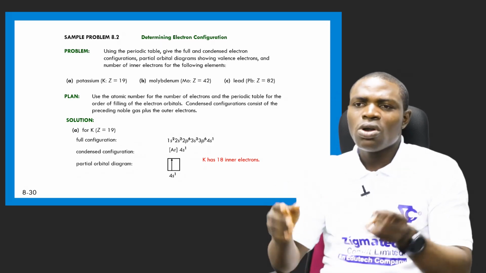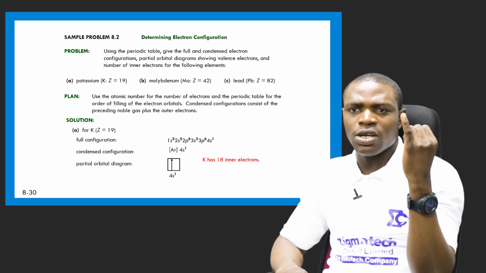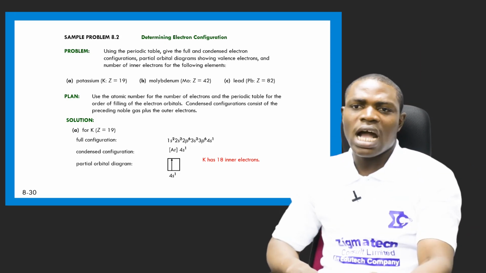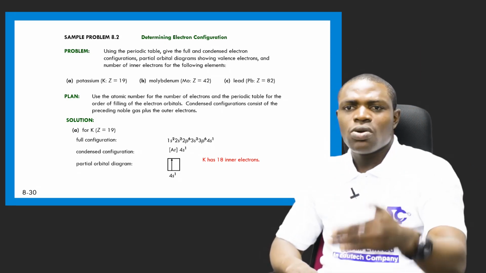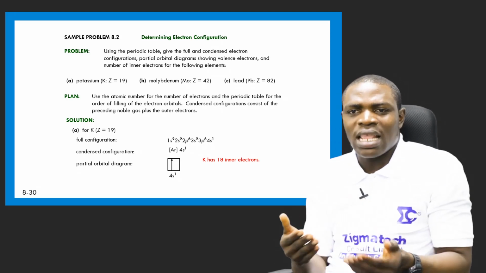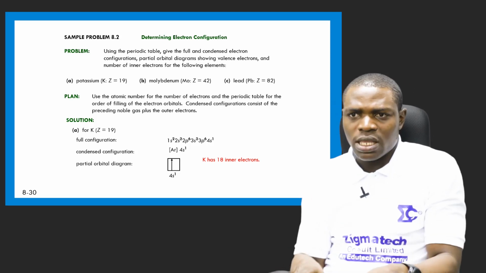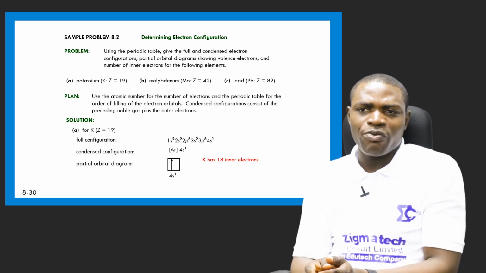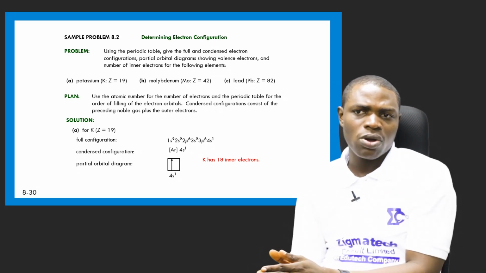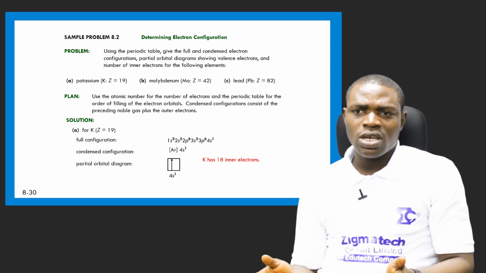Then you are going to get the condensed configuration, which consists of the preceding noble gas. The first noble gas in the periodic table, what is it? The very first one is helium. The second one is what? Is neon. The third one is argon. So if you follow sequentially, you will just use that condensed formula. As you write argon, just count the number. Like, say Z is 19. That means it's potassium. Then if you put the condensed one, 18, which is argon, just add your 1 to the 4s orbital. 4s orbital because it's already in period 4, 3s orbital because it's in period 3, 2s because it's in period 2. That's how it works. It's very, very simple.